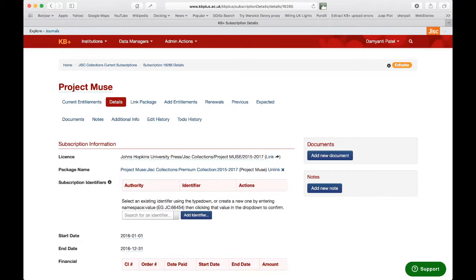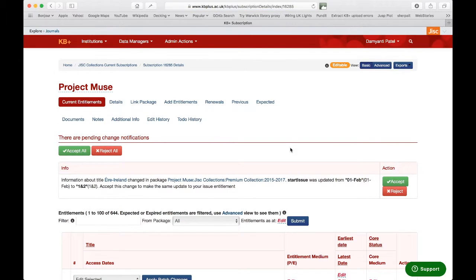If you make this subscription a child subscription, it would mean that whenever the data managers update the list, you will just have the changes immediately added to your list, and you won't see this kind of notification anymore. And so that's something to consider if you do use KB Plus to manage your subscriptions and you want to reduce the amount of notifications you're getting.